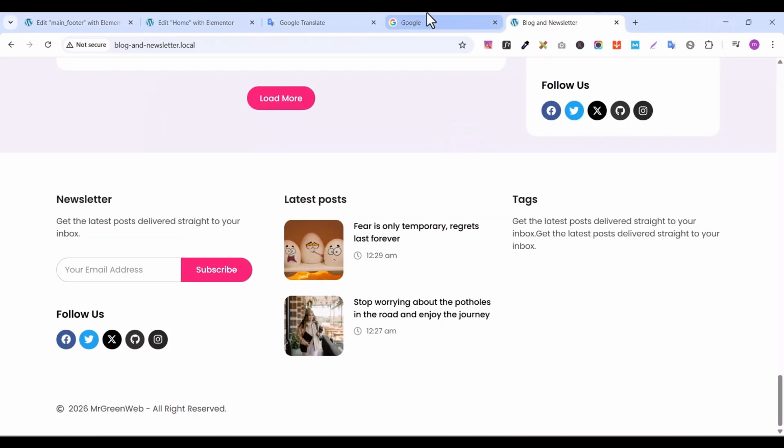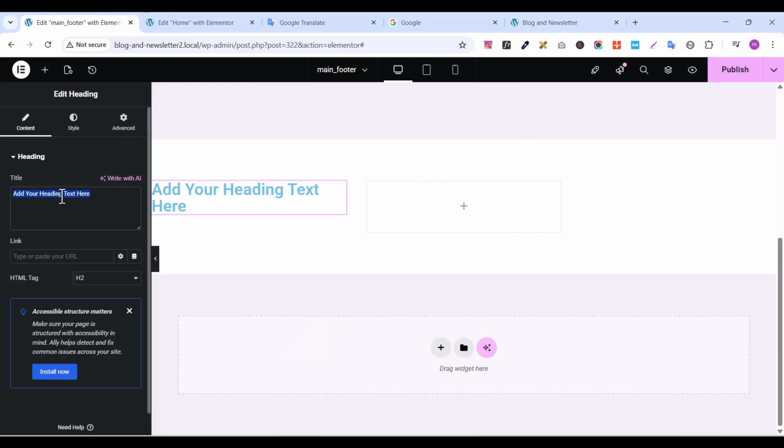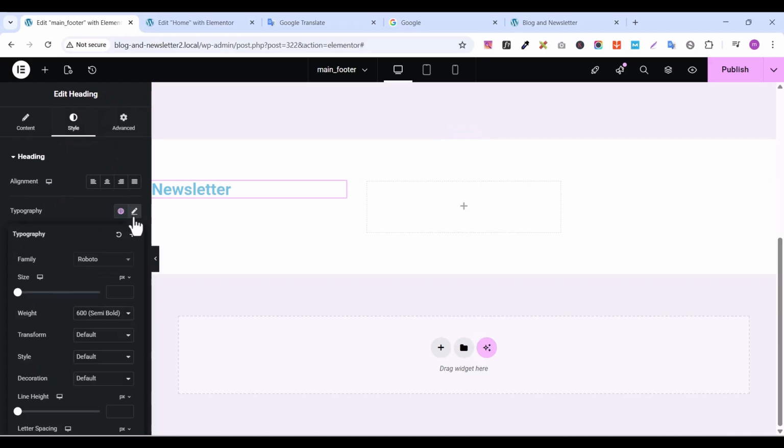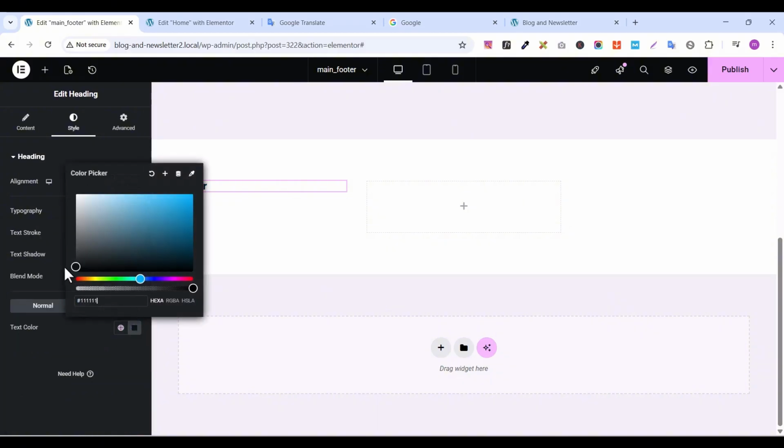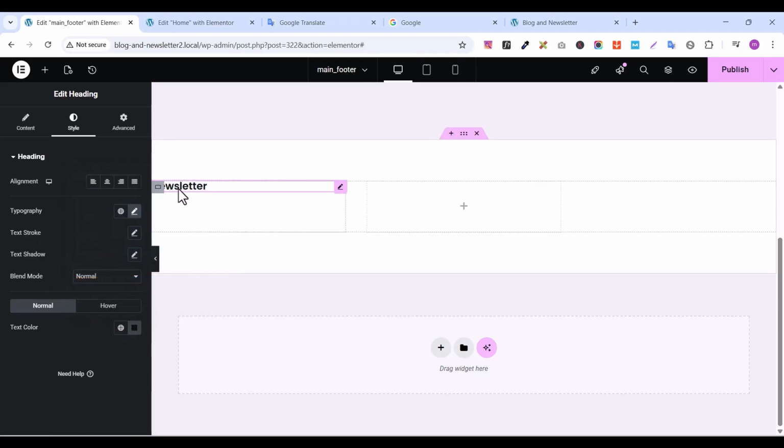Let's go to our reference site, copy this text back to our working environment and paste it here. So from here we can now style the text. Okay, so let's go to style. On style, let's go to typography, change the font family to Poppins like this, and the font size make it 20. Let's keep the thickness at 600. Let's change the color to this dark color. Okay, and it's looking good.